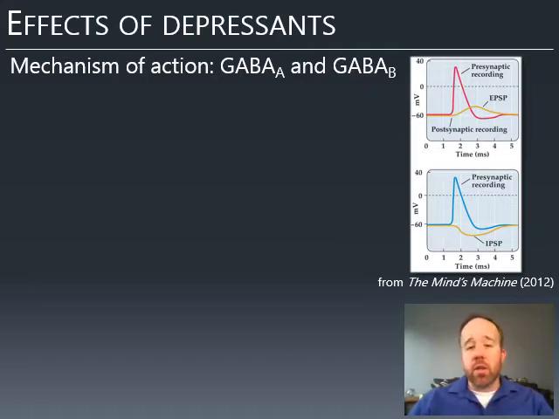So glutamate increases the likelihood. You get enough glutamate transmission, and that postsynaptic neuron will fire. But GABA is the opposite. It's our inhibitory neurotransmitter. When GABA is released into a synapse, it actually decreases the likelihood of an action potential happening by hyperpolarizing the neuron. And that's what we see in the lower panel in this diagram on the right. We see an IPSP, which is an inhibitory postsynaptic potential. And that's how depressants decrease the amount of activity in the nervous system, because overall they make action potentials less likely because of GABA.